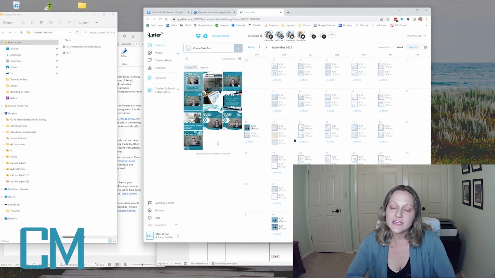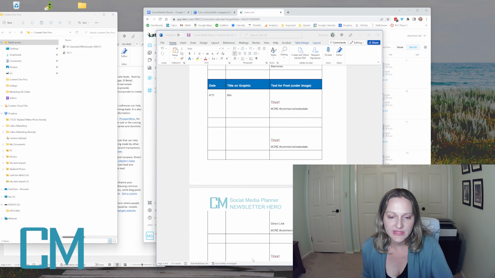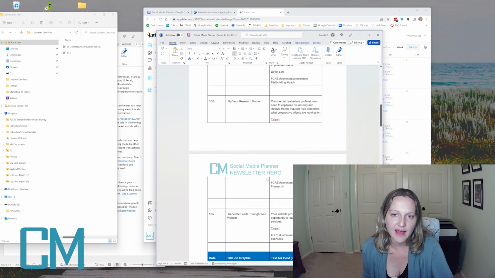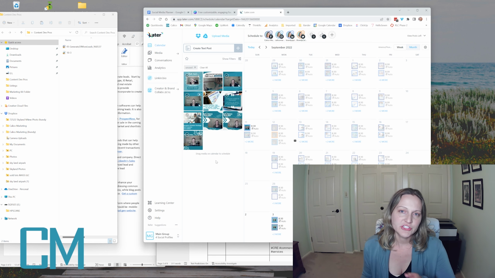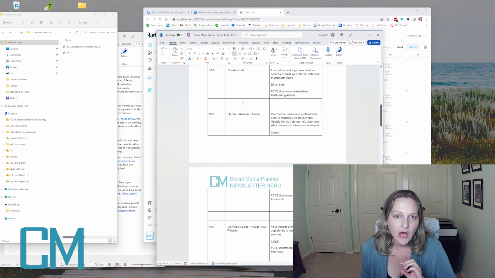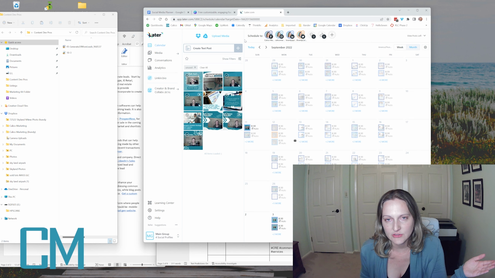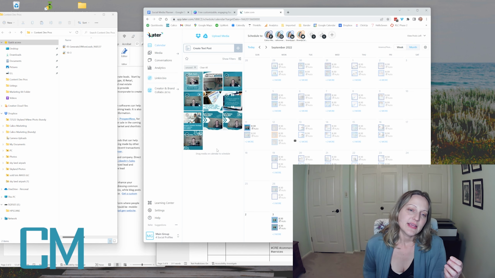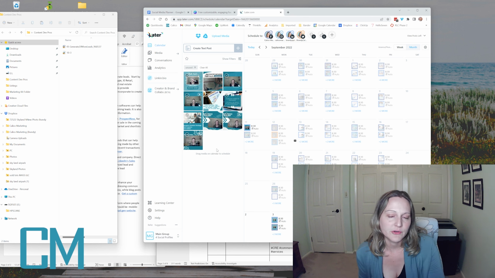In the beginning, I would do these things for them, so they have all of the information that they need. Then all she has to do is create the image for it, take this information, copy and paste it directly into Later, and then they have their post, and they can use the exact same post for every single one of these. In the very beginning, I did look over everything and make sure that it fit my branding and was okay.